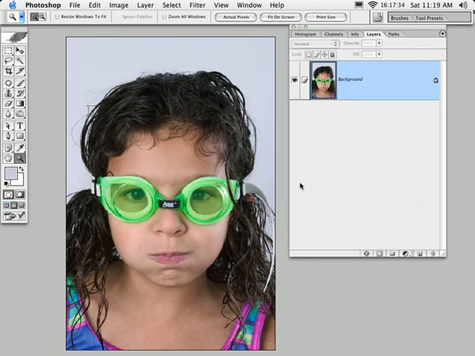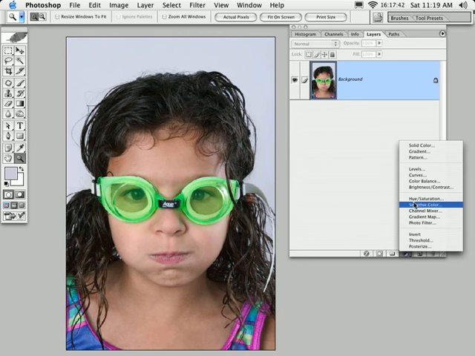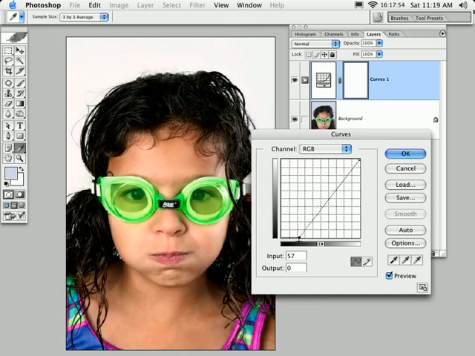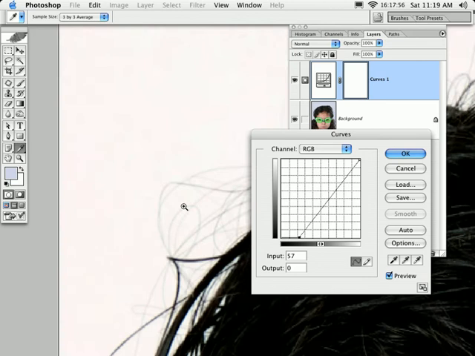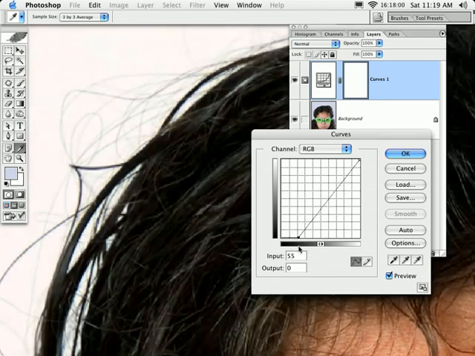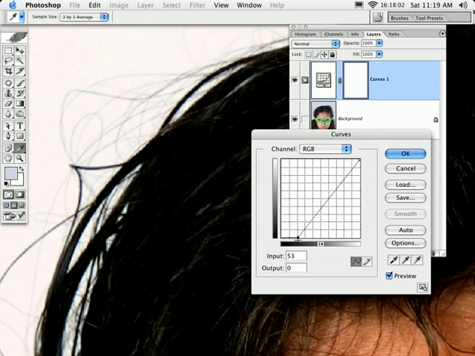So, how can I turn this image into a contrasty black and white? There's a number of things to do. First of all, I'm going to start with an adjustment layer of curves. I want to make the background white, so I can use my white eyedropper, turn that white, and move my black slider down. Now I'm watching. I don't want to knock out too much detail. Don't want to go too far that you're losing the nice transitions of the hair.